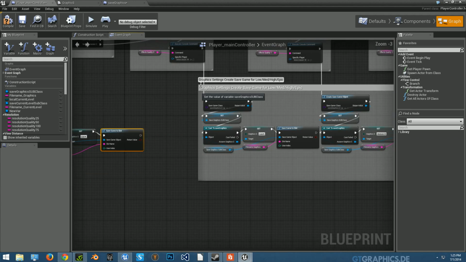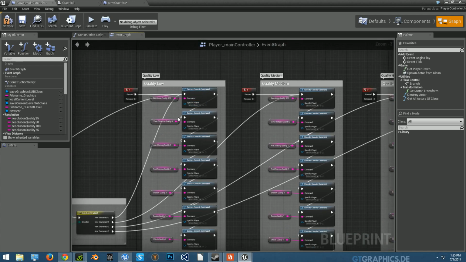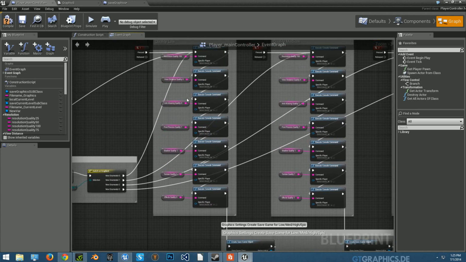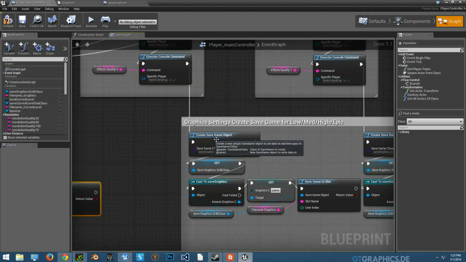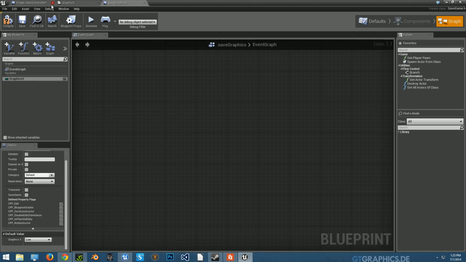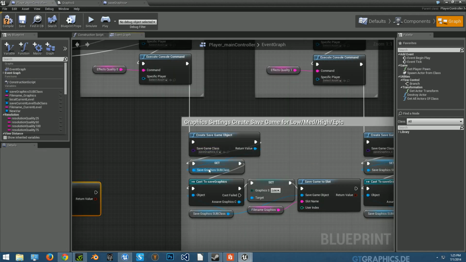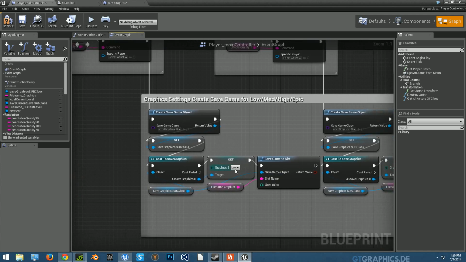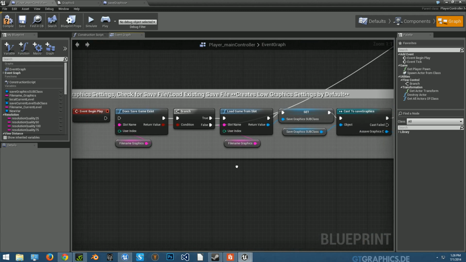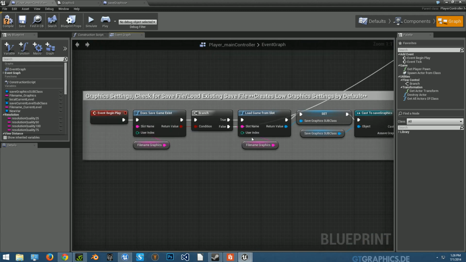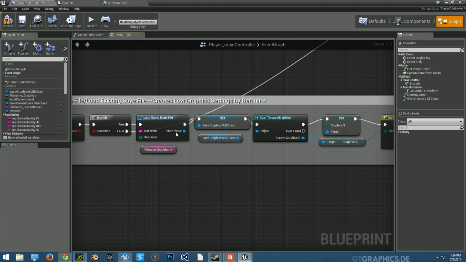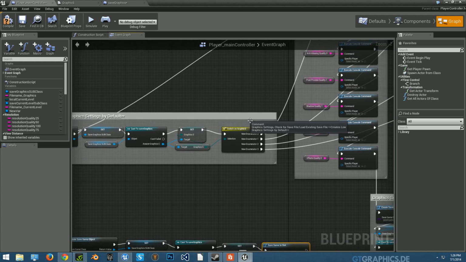Okay, so when they press 1 or the game first starts, if the player plays it for the first time, this is what's happening. It's creating a save game using this save game blueprint. We're going to cast to that file, and we're going to set that file with this information, low, which essentially when the game loads again, it'll find that information and load low.